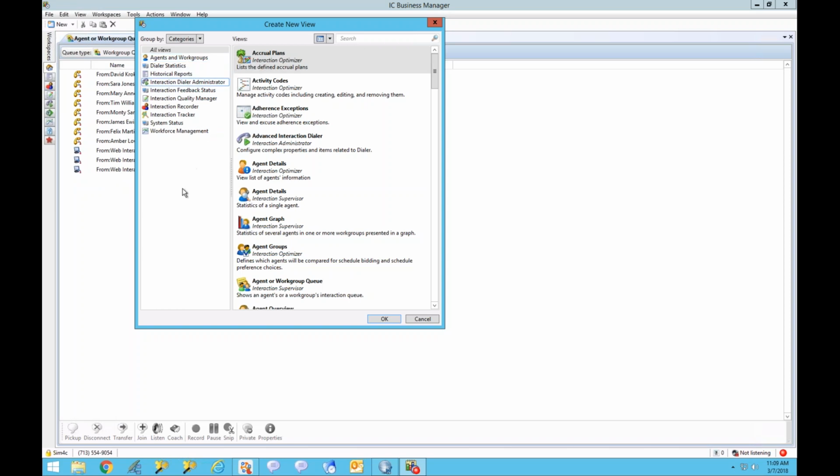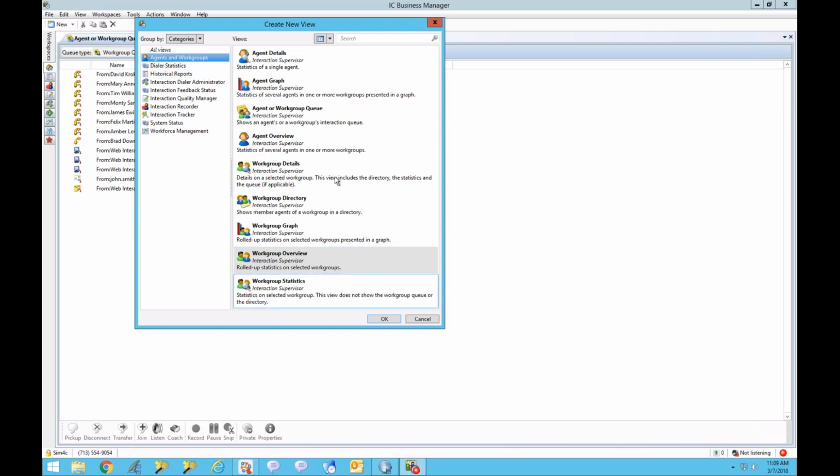I want agent and workgroup information. Maybe I want some other types of information, you know, feedback statistics or something like that. It just makes it easier to find what it is you're looking for. And of course, the views will be available down here, and you can always, if you know the name of the view, but you're not sure where you had it before, you can always put it into the search engine.